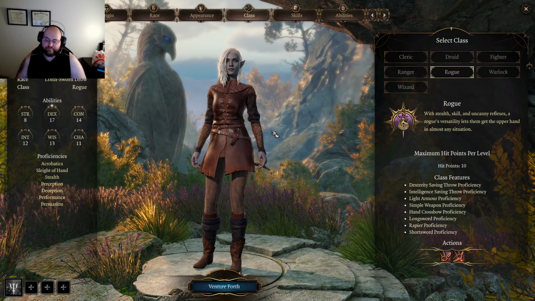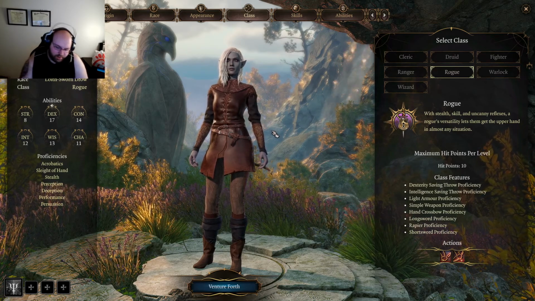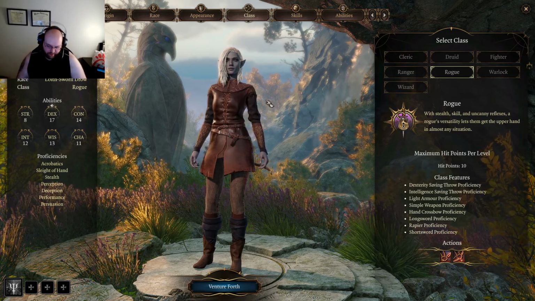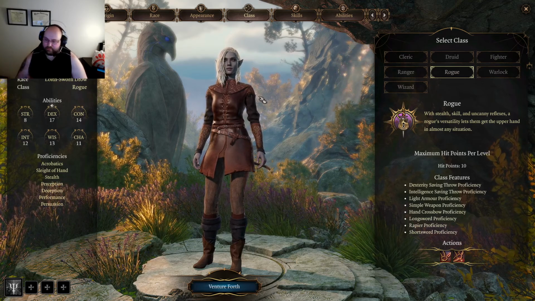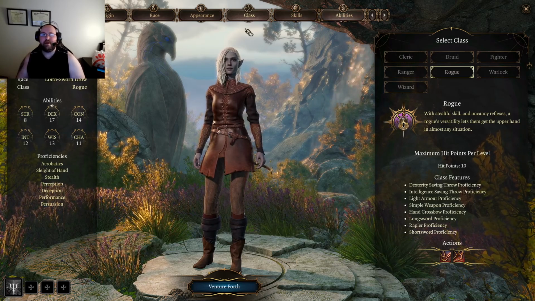of, oh, I really like to play a rogue. Well, you know what? I'm going to do a ranger instead. Now you have to pick one or the other. You can't do both. You really have to try and choose before you get into the game as to what you're going to try to play as. So I definitely recommend getting that setup down.